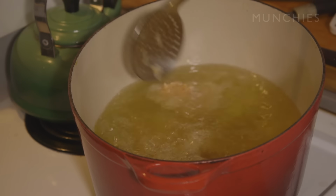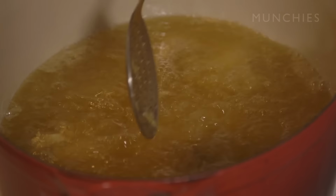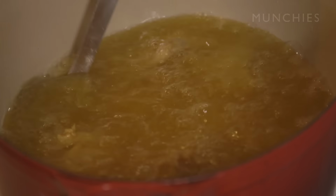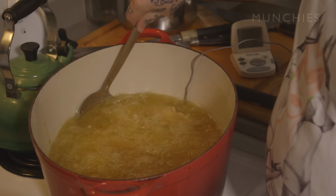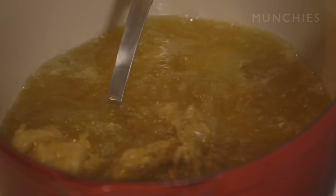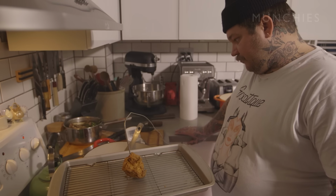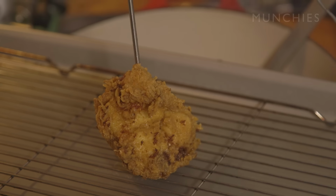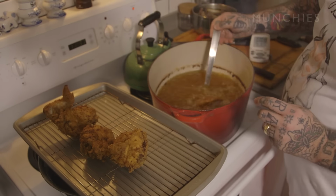You wanna take your chicken out before it's fully cooked because once you take it out of the deep fryer, the heat is gonna keep cooking that chicken meat. Because you know what? Food keeps cooking until it's cold. You don't realize that. So you just wanna gently move it around so it's not getting stuck on the bottom. So it's ready because I took the thermometer and it's at 165, which is perfect.